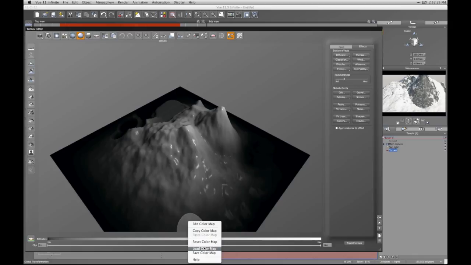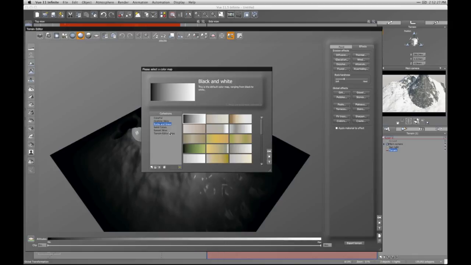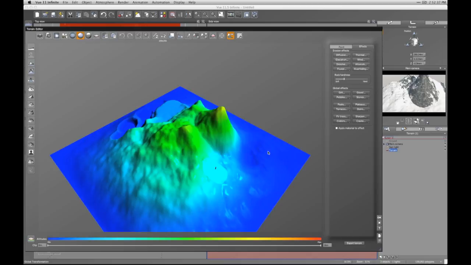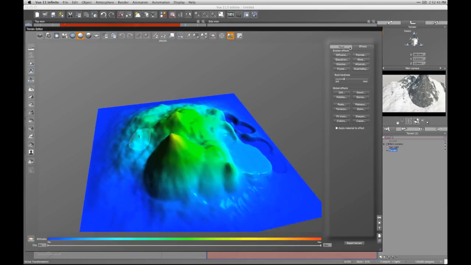Let's just load in a colour map again. You'll see it's got terrain editor maps. I quite like this one. However, these ones here have more variations going up the mountains. This one's quite cool though, because you get a nice big colour gradation, so it's quite clear. Is that all I need to do? What's this one?